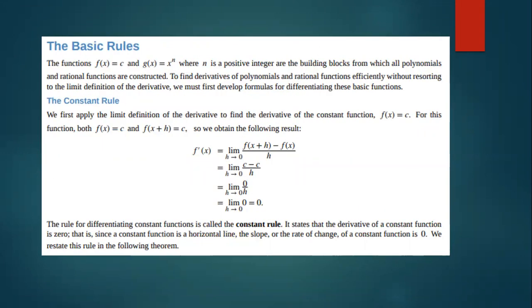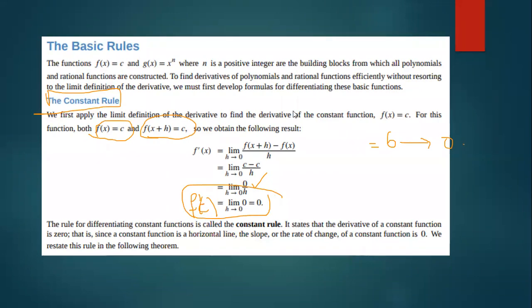So the basic rule will be to find the derivative when there is a constant. So first I start with my constant rule. Generally, what is the derivative of 6? The derivative of a constant is always equal to 0. How to elaborate it? Let us say the function f(x) equals c and f(x + h) is also c. So it will be written as f(x + h) minus f(x) divided by h. So it will be c minus c, and c minus c is 0. So 0 equals 0. So the derivative of a constant value c equals 0. So this is my constant rule.